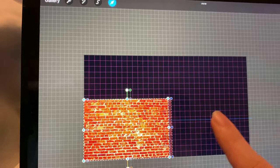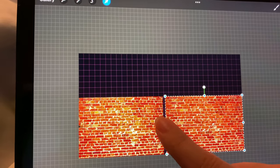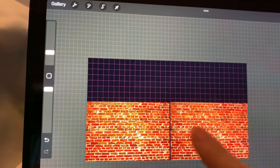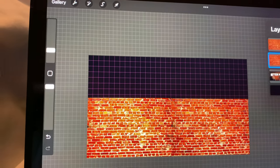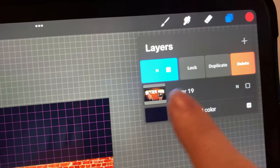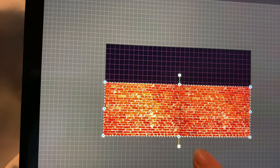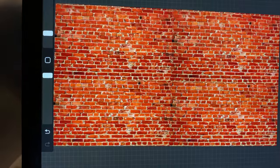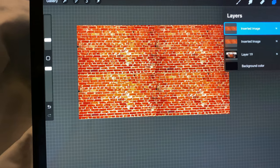So it doesn't look funny and it should match up pretty good. If not, you can take the airbrush and kind of erase it, but nobody's really going to pay attention to that. Plus we're going to put a shadowing on it. Just duplicate that layer and raise it up — there we go. Pretty close, right? Yeah, that'll definitely do.